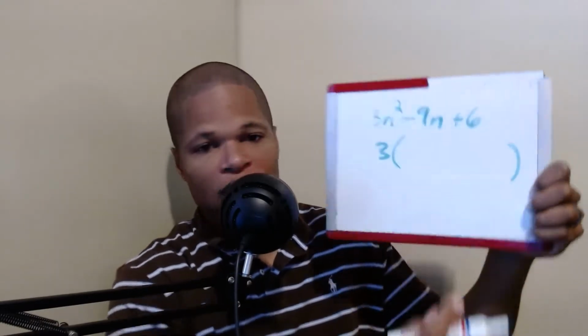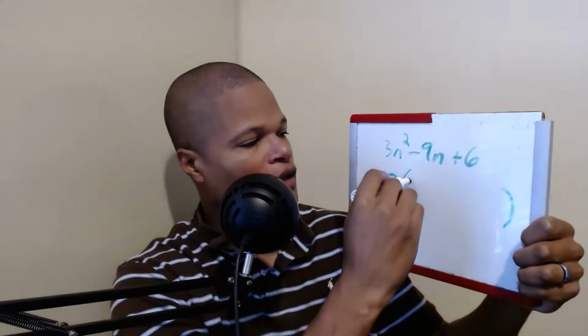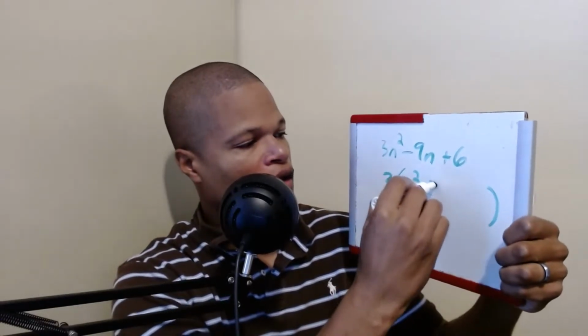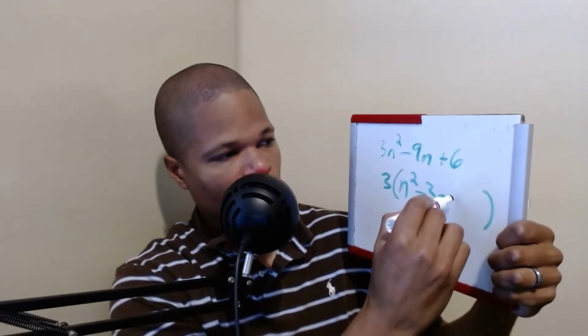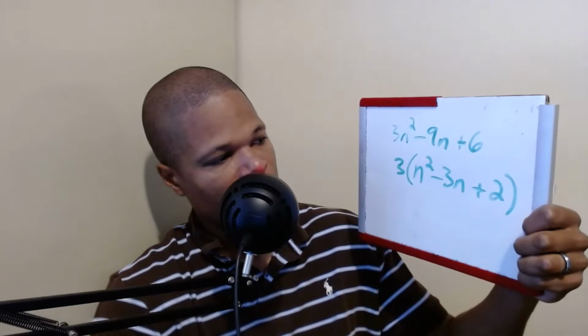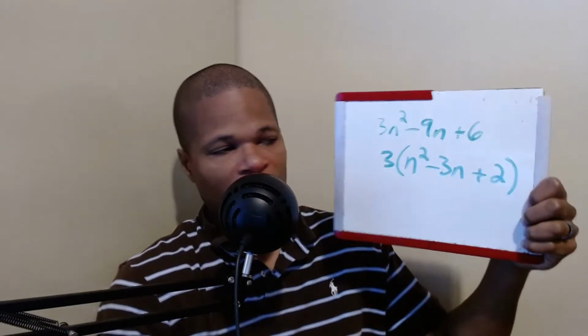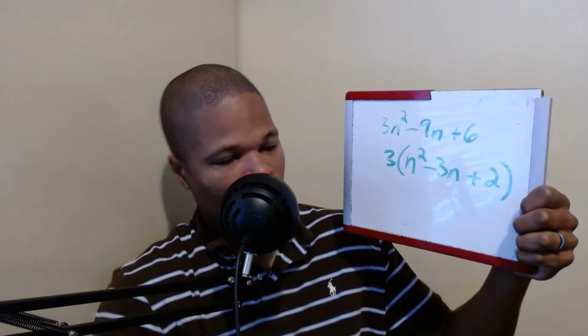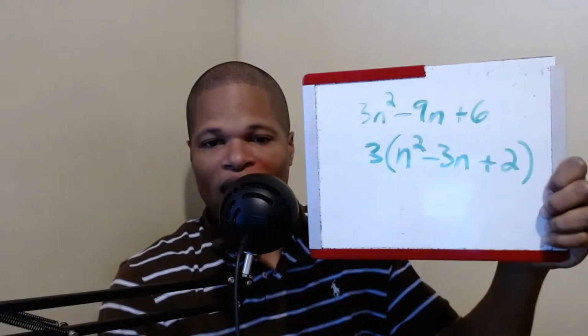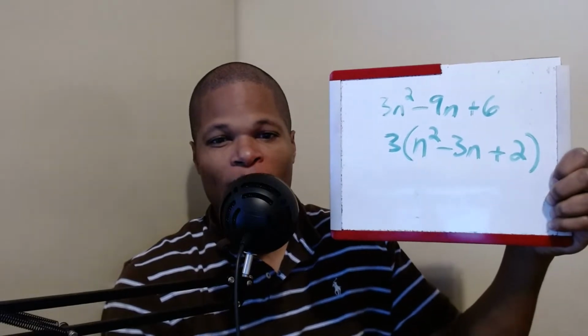So your job is, just like you normally would, tell me what the GCF is and then divide each term by the GCF. So that will leave me with n squared minus 3n plus 2, I think. Okay, I'm just trying to make sure I didn't do anything silly there. Always slow down. Sometimes if you go too quickly, you'll make a silly mistake. But yeah, I think I divided everything correctly. So we have done phase 1 of the factoring by getting rid of the GCF. It had one, we had to deal with it.